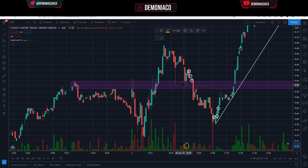So that was the one of two things, right? It was going to just dribble over the line and then crash down, or it was going to pump up really nicely and then come back and retest and be a long. So if this shot up like 20, 25, 30 ticks and then came back down, I don't think it would have taken a dip. I think it would have just been a clean bounce. So I shorted it based on the weakness of that bounce and scaled into the position.